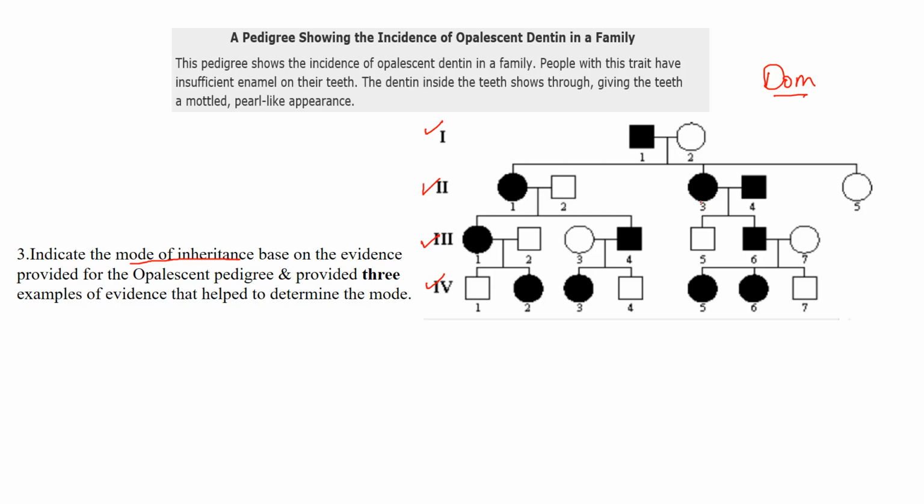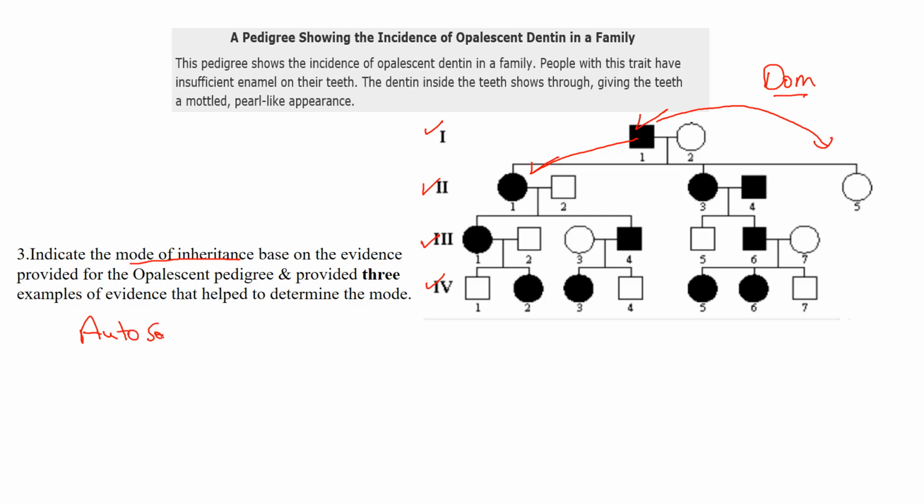But if you thought that, geez, maybe it might be sex-linked dom, remember one of the pieces of evidence I gave you. I said all affected boys, in this case generation 1-1, must have affected mums, and all their daughters must be affected as well for this to be sex-linked dom. Well, he had one daughter that's affected, but you can see his other daughter here is not affected. That absolutely is a clear giveaway that this is not going to be sex-linked dom. So that means it must be autodom.